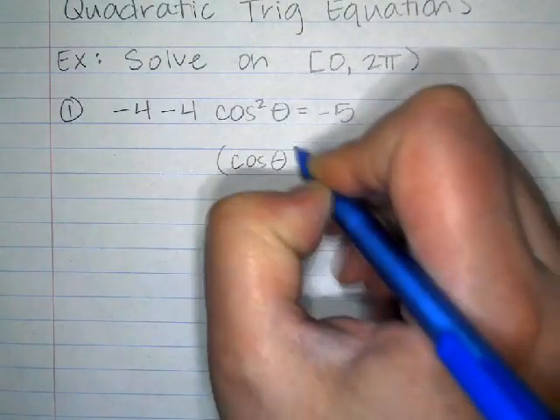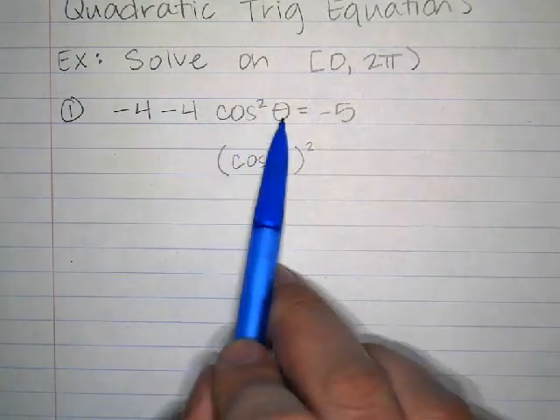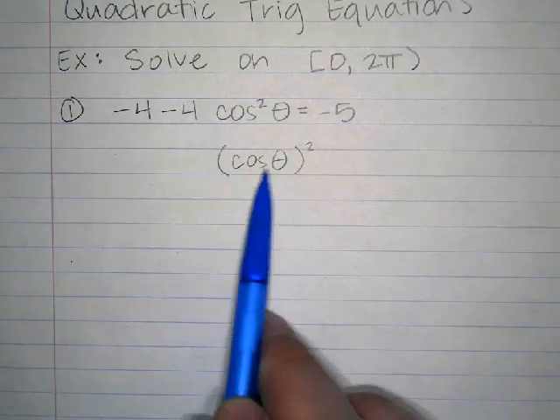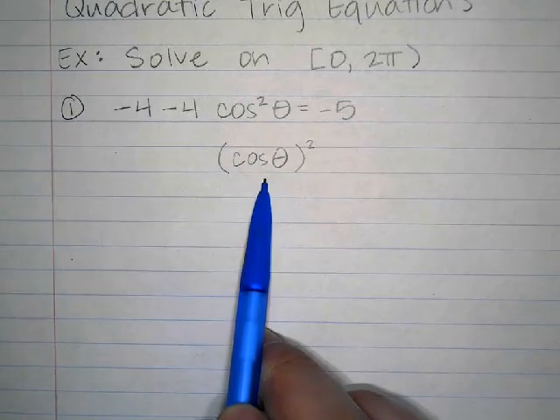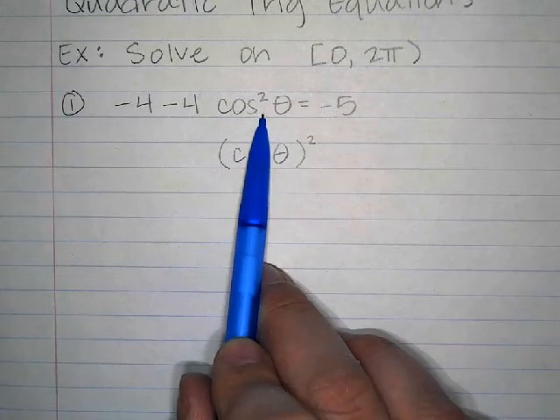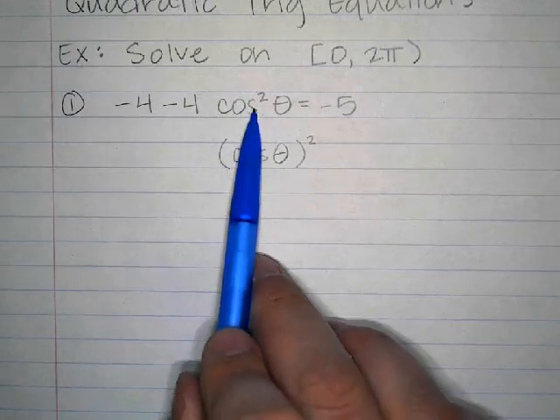So are you guys okay with seeing it written like this, or would you guys like to say that our first step is to rewrite it? What do you guys prefer? Would it mess with you to see it written like this? Doesn't mess with you? We understand that this really means this. They're just being lazy and not writing parentheses.